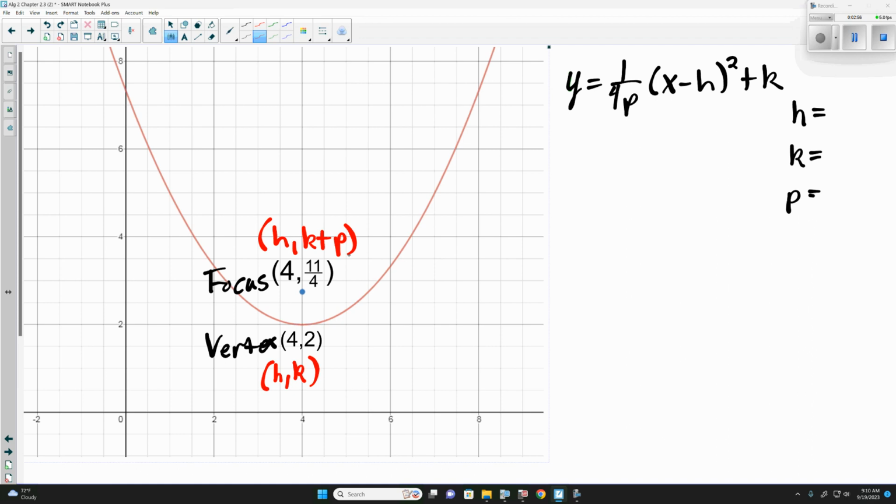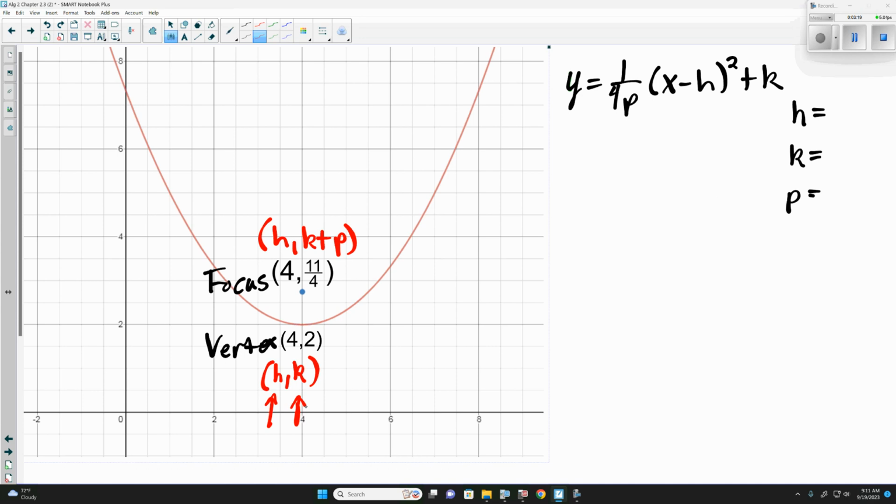And just like yesterday, we're not really doing anything over the top. Because it's y equals, this is the setup for the vertex, this is the setup for the focus, and we're connecting them back to each other. And that's going to be key for all of this here. How do they connect? How do they relate? How do we plug these in? Because the vertex tells us the value of h and k.